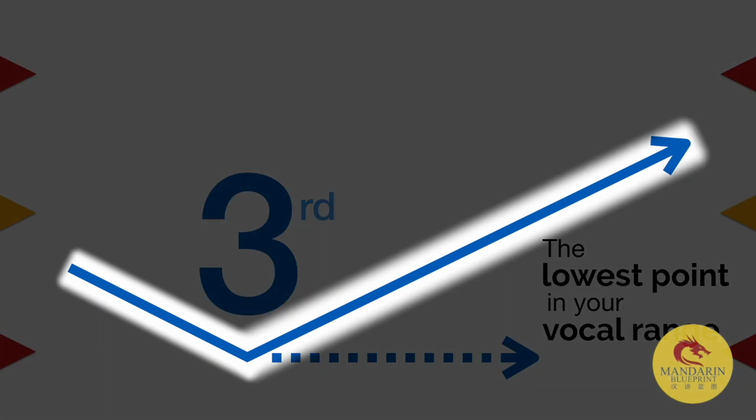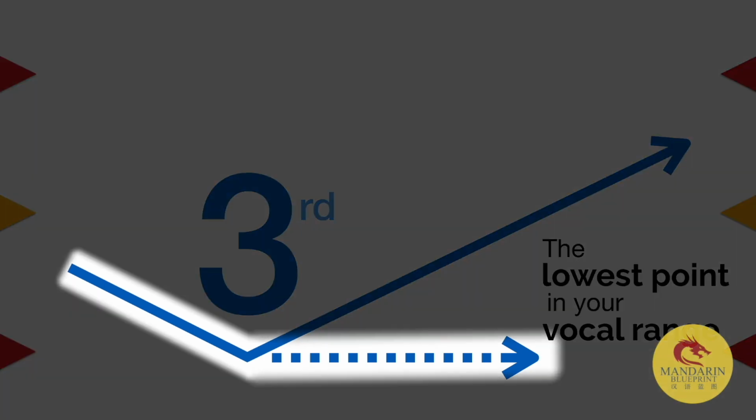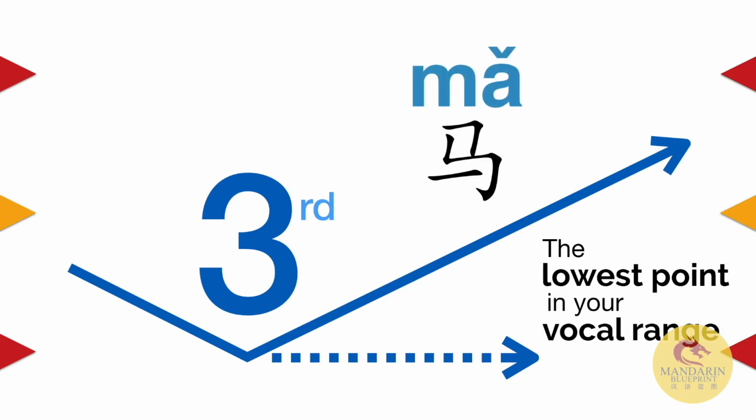The one with the big thick arrow that goes down then up, this is the one that's taught most commonly as the third tone. But actually, it's only used like this, I don't know the exact frequency, but I would guess somewhere in the region of 0.5% of the time, maybe even less. Now, the dotted line, the little dotted arrow that you see at the bottom, that is what we would call the most common third tone, the real third tone, if you like. Let me just give you a demonstration of these two.